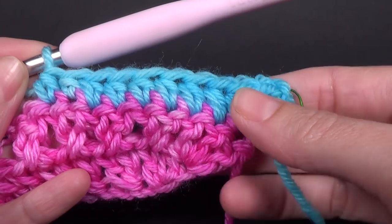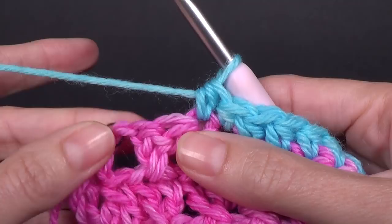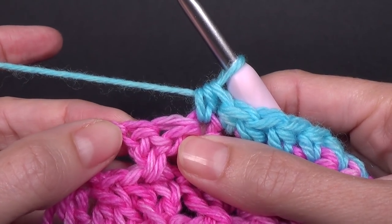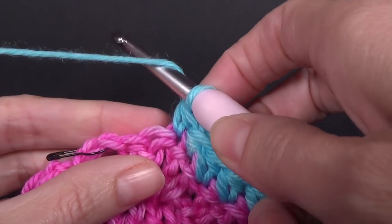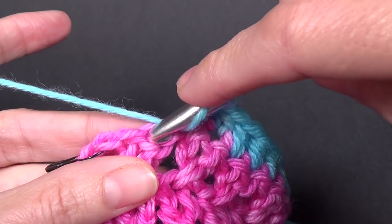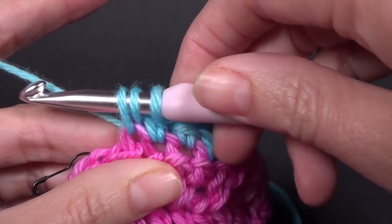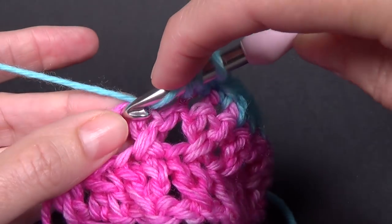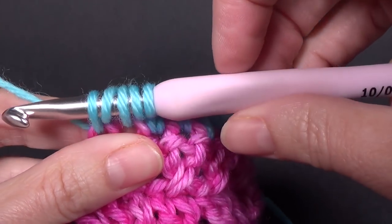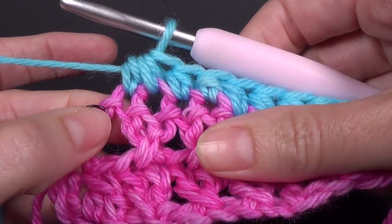So what we were going to do is we have this row. It started with an increase, and then we half double crochet across and we come to the end. We have our chain on the end and then we have two stitches left, which is a cross stitch. And we are going to make a half double crochet decrease. So yarn over, go into the stitch, pull up a loop, yarn over, go into the next stitch, pull up a loop, and then yarn over and pull through all three.